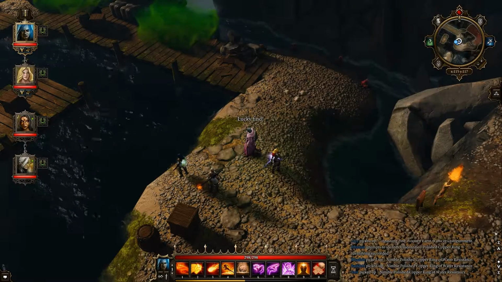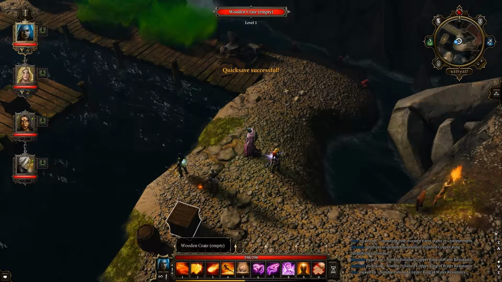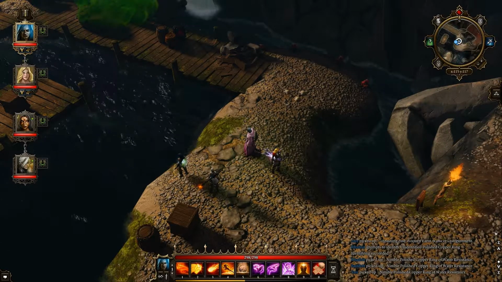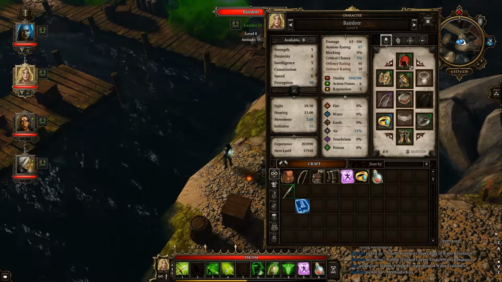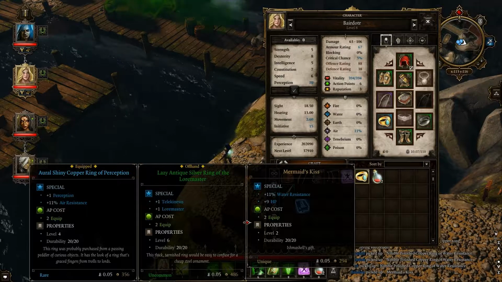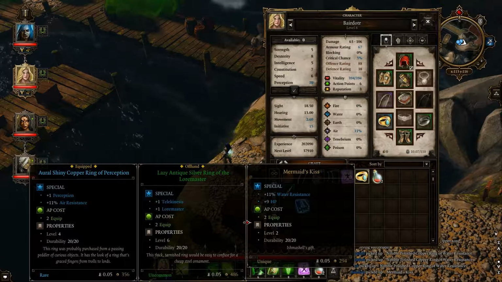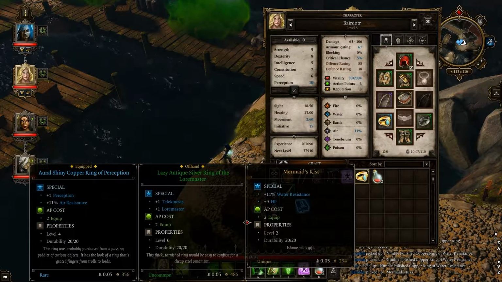I'd say... Lucky find. Yes, so lucky find. It's not like I just drew it there or anything. Yeah. But yeah, plus one dexterity is pretty nice, I'd say. Which ones would I? For me, it is very good. Like now I have plus three from gear for my dexterity. Maybe the mermaid's kiss is still the worst.